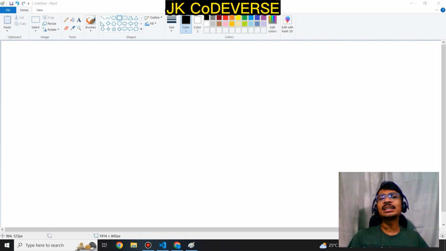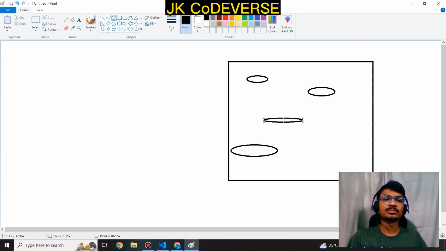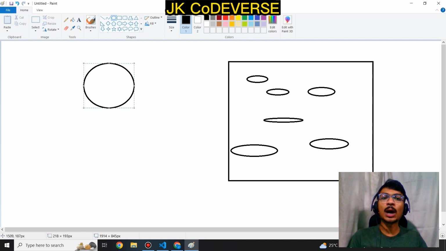So to understand the event target, I'll give an example. Imagine there is a football ground, okay? And there are players and there is a football outside this ground.